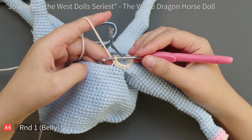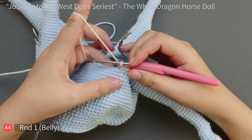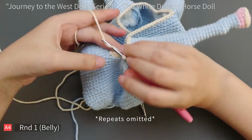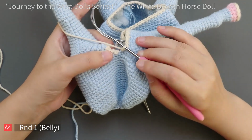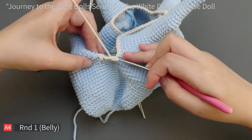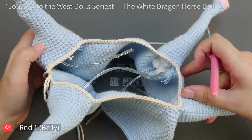Follow this method. Refer to the chart and finish crocheting the remaining sections. When working the single crochet decrease, refer to the previous demonstration. Pay attention and make sure not to insert in the wrong position. Finally, end with a slip stitch. The first round is now complete.